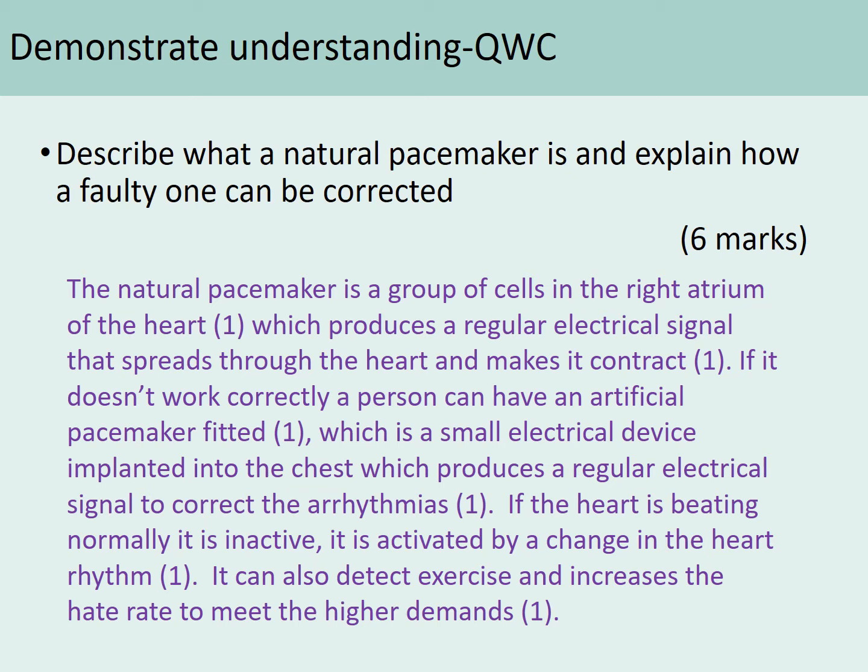And if you said that it produces an electrical signal, or a regular electrical signal, that's going to be worth a mark. If you say it doesn't work properly, then you can have an artificial pacemaker fitted, so that will be worth a mark. If you said that it is put into the chest by an operation, and it corrects the heart, then that's going to be worth a mark. If the heart is beating normally, it doesn't do anything. But if the heart beats irregularly, then it will be activated. And it can detect if you are exercising or if you have other high demands for the heart rate.